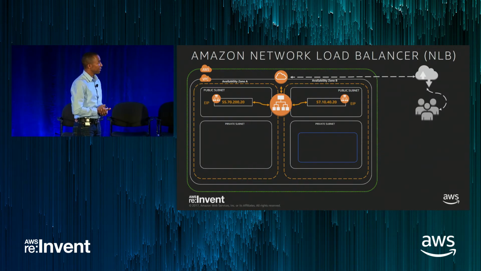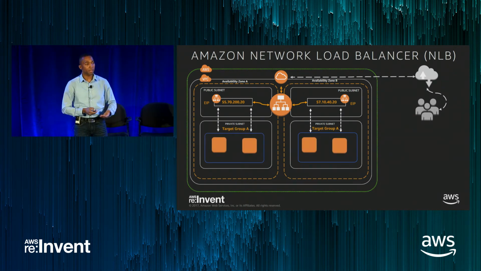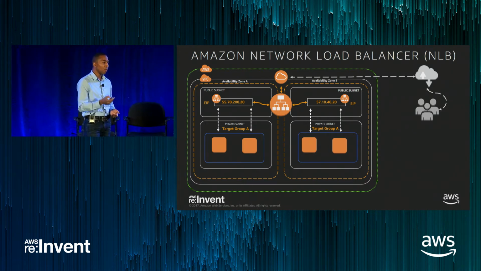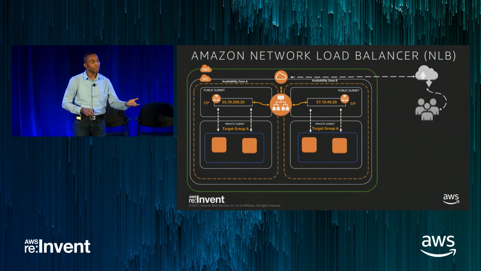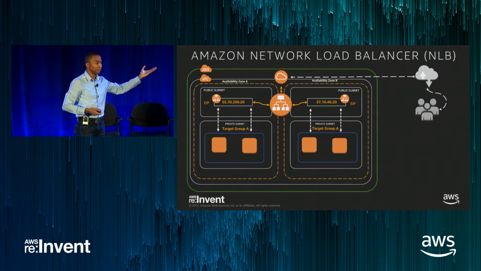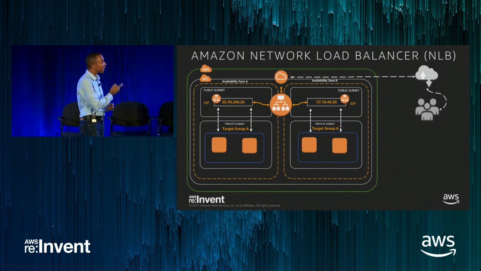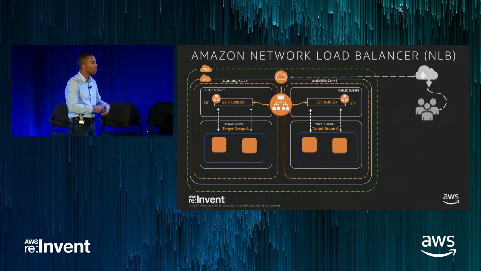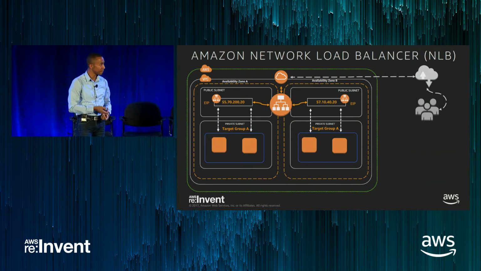Once you've created your network load balancing nodes, you then have to attach instances to it. We just said that you can attach an instance using the instance ID, or you can attach it using the IP address of the instance itself, which means that I can actually pair my VPCs and attach instances in other areas to my network load balancer, right? It gives you a myriad of options. Now, to attach an EC2 instance to your network load balancer, you do it by creating a target group and attach your EC2 instances to the target group. The network load balancer then routes traffic to the target group based on certain criteria.